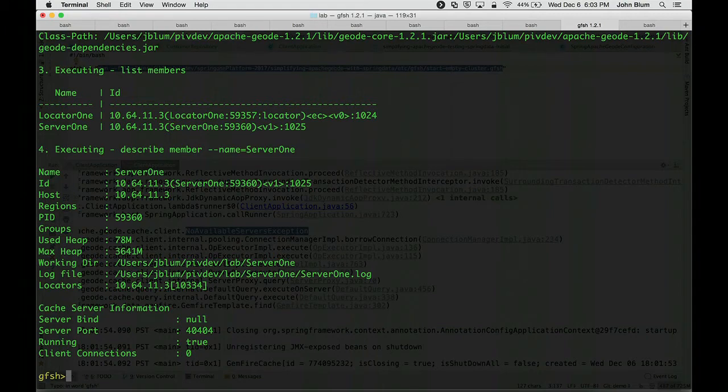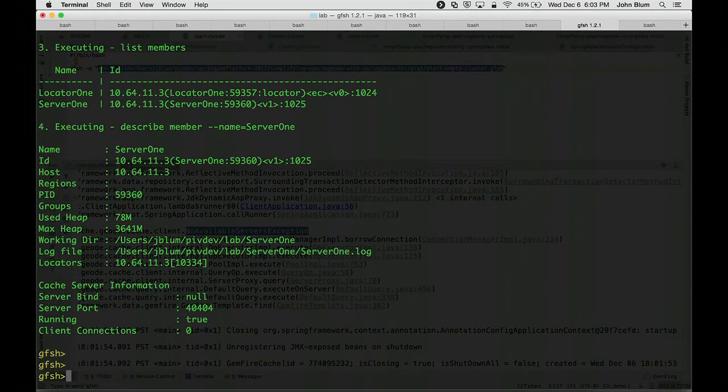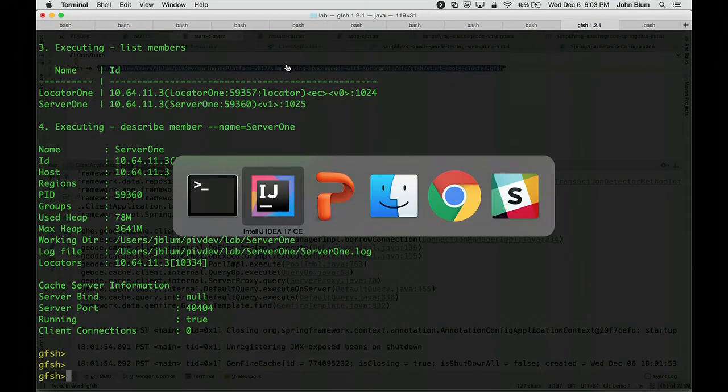So it's just a location mechanism, but it provides other services as well, like load balancing amongst your clients and failover and that sort of thing and your pool. It's always better to actually connect to a locator so it can find the servers. Single hop capability. There's a bunch of things that a locator gives you advantage to do, as well as connect up other members. So if I want to scale out, actually, not scale up, scale out.